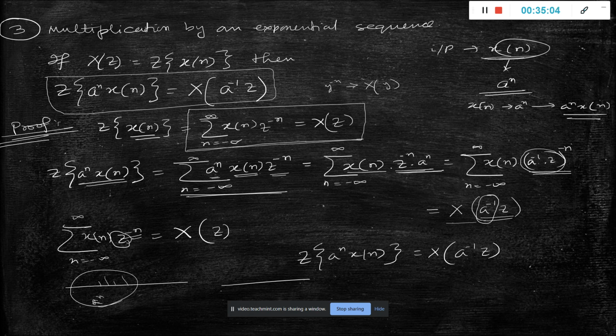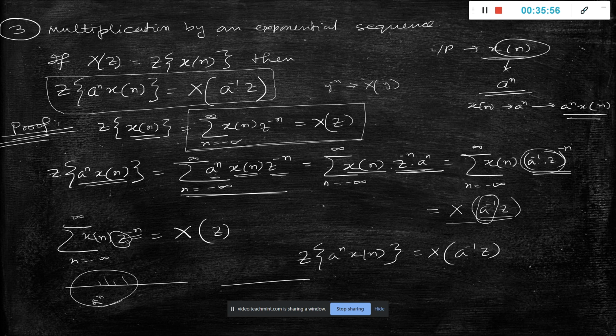In the next class we will move to two or three other properties of the Z transform, and after that we will go for the inverse Z transform. Until now we took sequences and found their Z transform. Now, for any technology or communication concept, if I transform something, I have to see whether from the transformed version I can reconstruct the signal again or not. Otherwise the entire concept behind the communication will fail. So in the next class we will see a few properties of the Z transform, and we will start the inverse Z transform process.